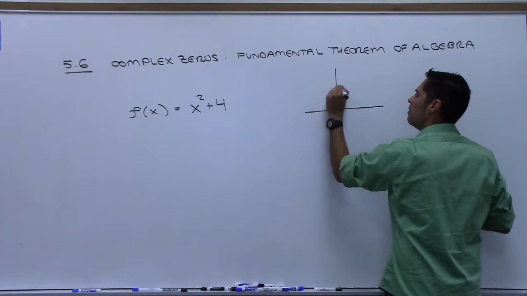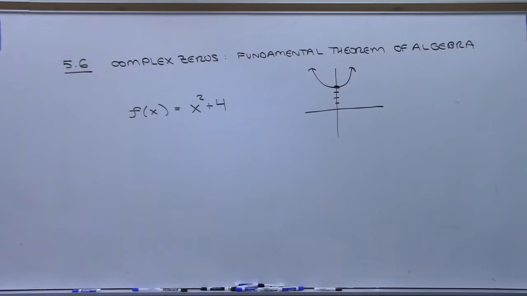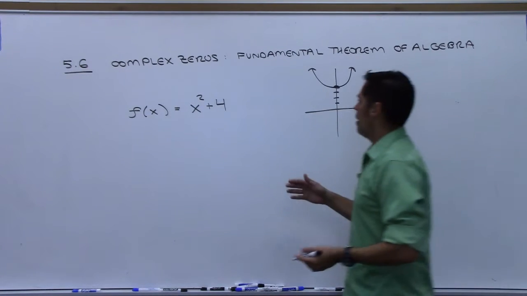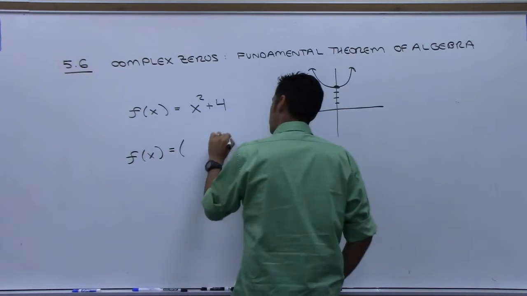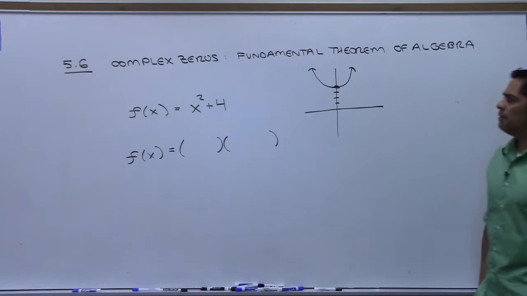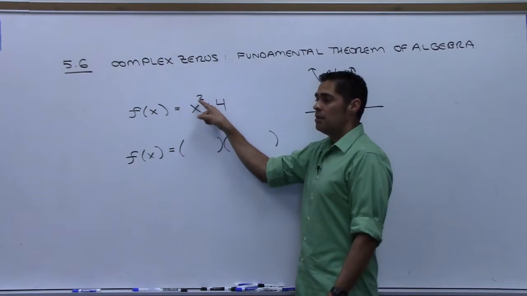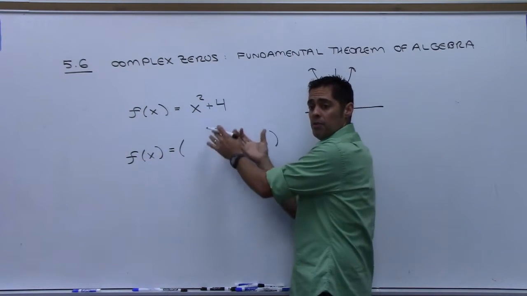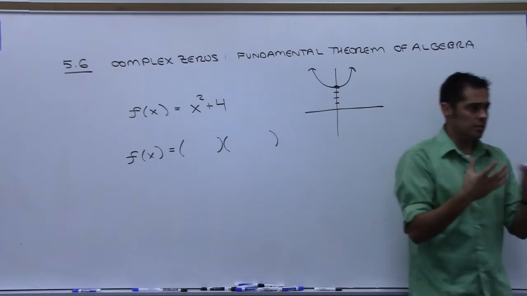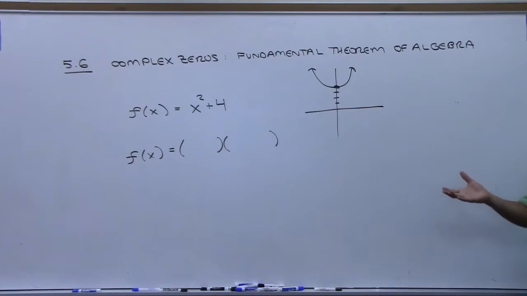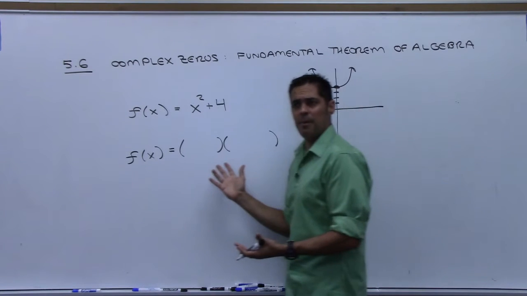So 1, 2, 3, 4. And it opens up like this, and we know that, right? So my question to you is, if it does that, then is it possible for me to break it down into 2 factors? Since it's squared, right? Like if this was minus 4, I could do plus 2 minus 2. But if it's plus 4, can it factor into 2 pieces? No, right? Because there are no x-intercepts, it makes sense that this wouldn't happen, right?